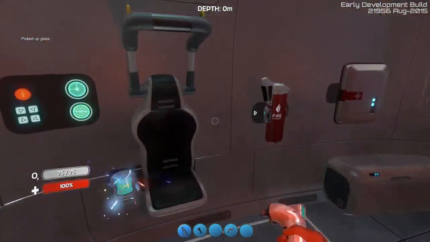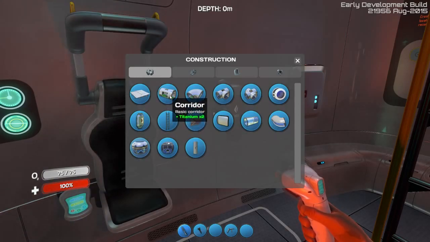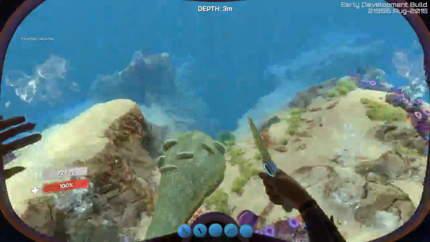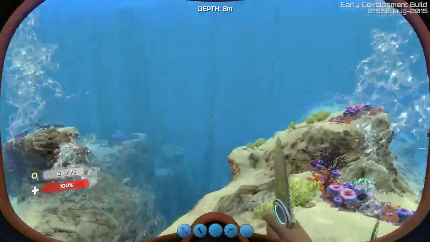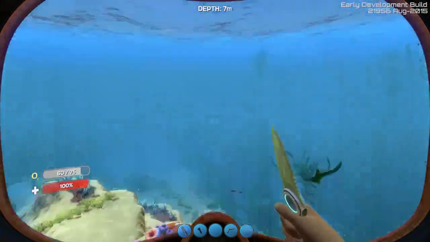And the reason I'm keen to get glass is because I'm going to build a corridor, which is fine, but then I want to put a door on it so I can actually get in. And that turns out to be not fine if you haven't got any glass. And now I forgot where I put my base. Hello? Can anyone tell me where my base is, please? It wasn't that way.